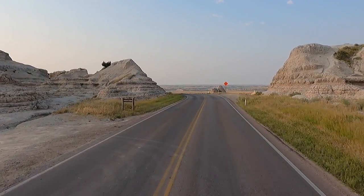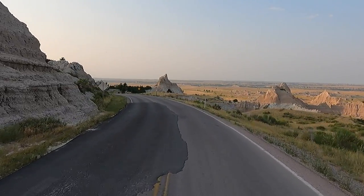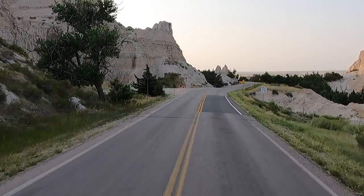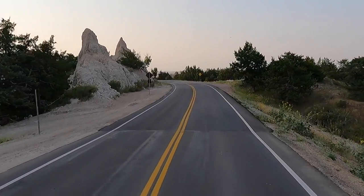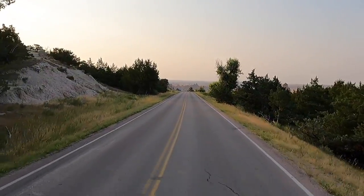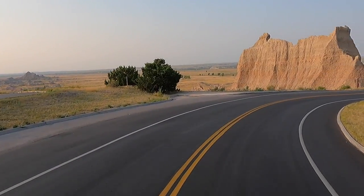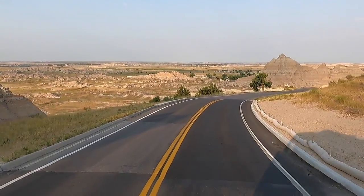Wow, now you can really see out over it. We are dropping down — 25 mile-per-hour, you bet. They've got a lot of these little pull-offs blocked off so I really can't stop, but I'm sure we'll find places. There's one there but let's go down a little farther, get some more of this good sunshine behind us. Wow, now you can really see a big old valley here!